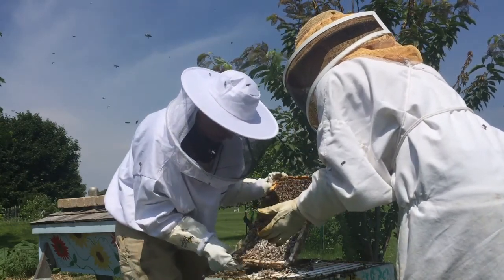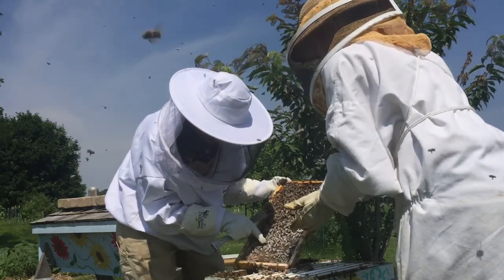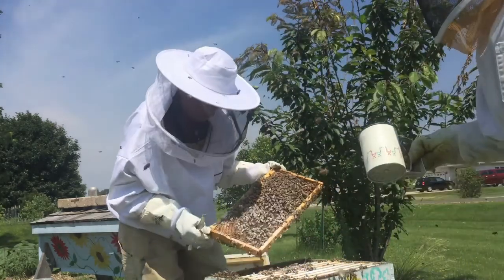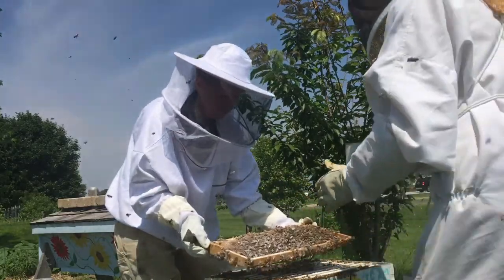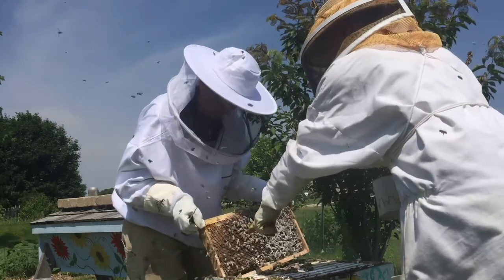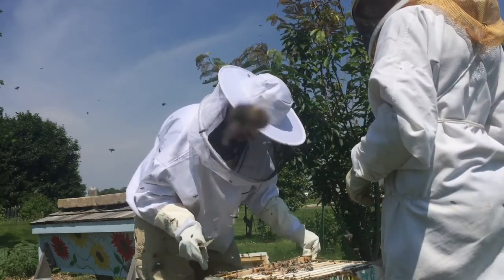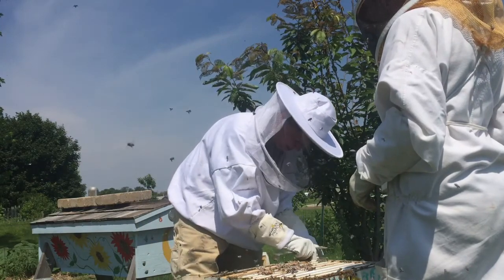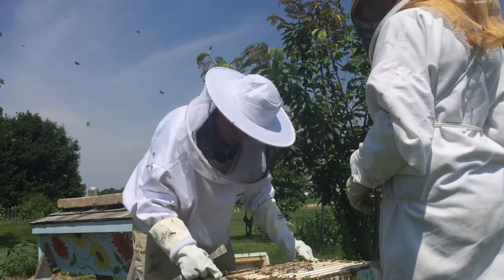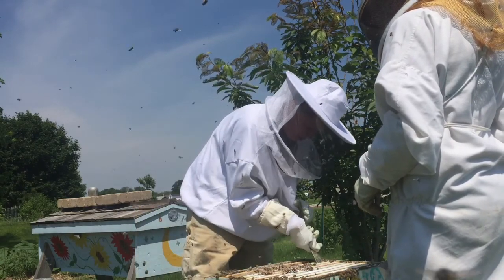That's her right here. There she is, right there. We shook her, but that's her right there. As long as we know she's in there, that's good. She's good. Okay, shake. It's okay. They'll clean her off. I just want to make sure I don't drop her. Yeah, she's right there. Nice beauty. She looks good. And I just wanted to make sure she was in there. So now that I know, she's good. Now we'll push it over here so we can do the other ones.